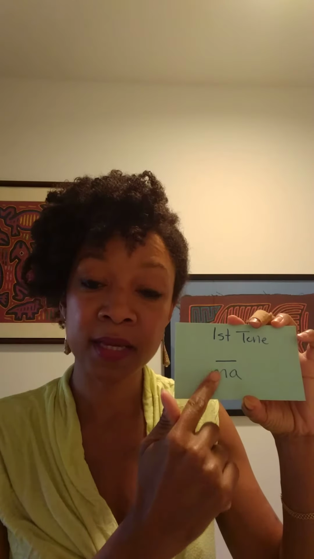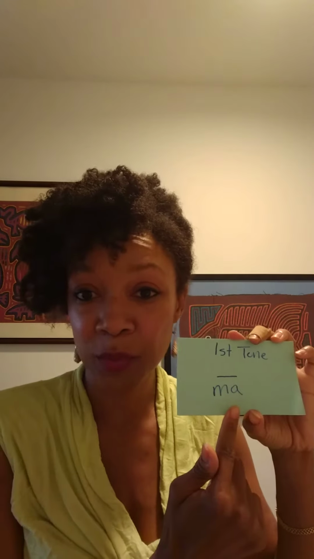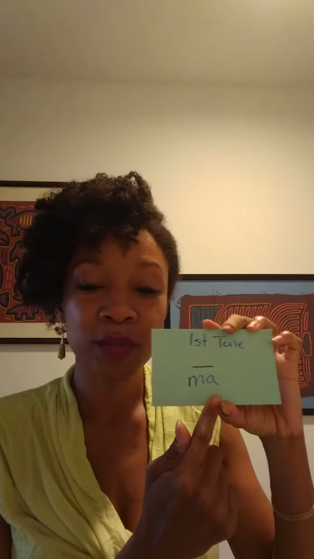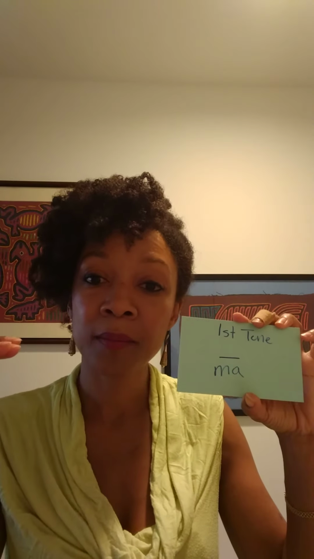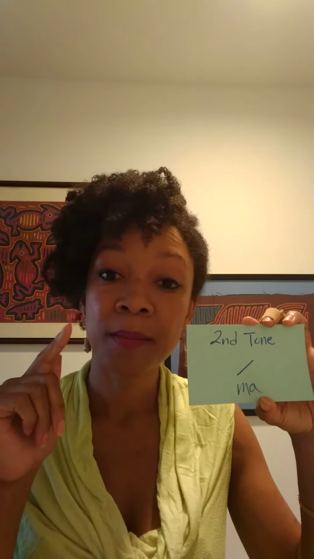So this line represents that consistency. When you see a straight line like this over a syllable, for this we're going to use the syllable ma, you know that this is just a straight ma, ma, just flat like that. Doesn't move, doesn't go up or down, just ma, like holding out a note. Second tone is this line that goes up, like you're going up a hill, and that's ma, ma.